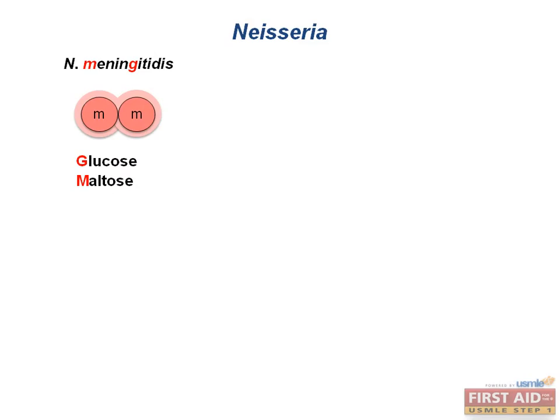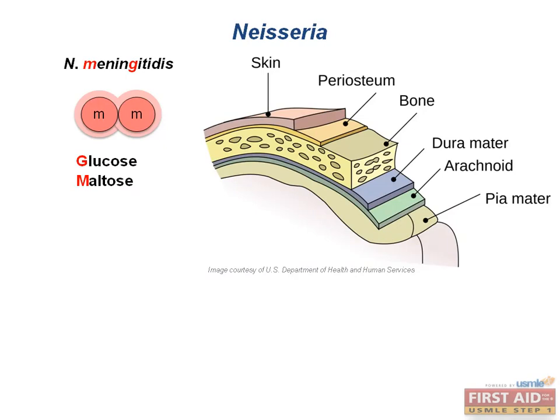Now let's talk about Neisseria meningitidis. This organism is responsible for causing bacterial meningitis in adolescents in populations within close quarters, such as military recruits or college dorm residents. Meningitis is inflammation of the meninges, the membranes which cover and protect the brain and spinal cord. Symptoms include abrupt onset of headache, fever, chills. You'll classically see the term neck stiffness, as well as nausea, vomiting, and photophobia.